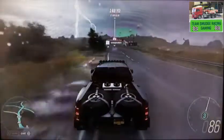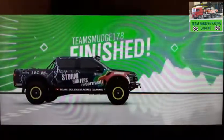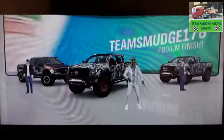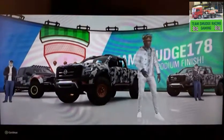Come on, go! Ow! Hit the wall. And well done to him, he came in first. Boom! A booshki. Oh, it was the Nissan Titan. Not bad. You see Jigsaw in second, third place, sorry.